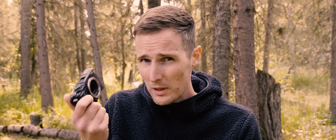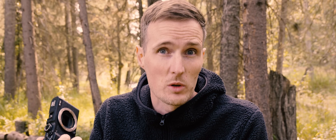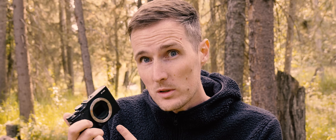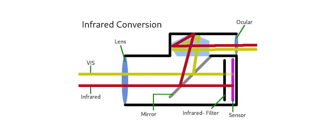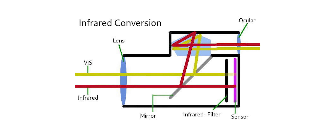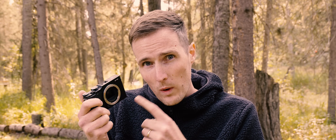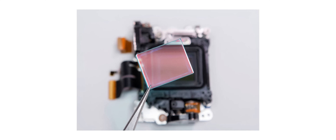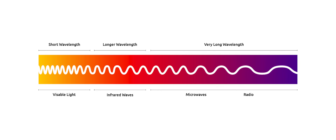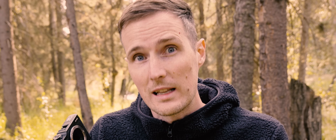So how does it all work? It's pretty simple really. The reason why this sensor inside appears red in colour is because what you're seeing is not actually the sensor — it's an infrared filter that's been fixed just in front of it. This filter prevents most of the visible light waves that we can see with the naked eye from hitting the sensor and instead only allows invisible infrared light to pass through it. Usually in this spot is a clear piece of glass called an IR cut filter, which does the opposite job — it prevents infrared light from hitting the sensor and allows only the visible light spectrum through, so that the images the camera captures look closer to what our eyes can see.